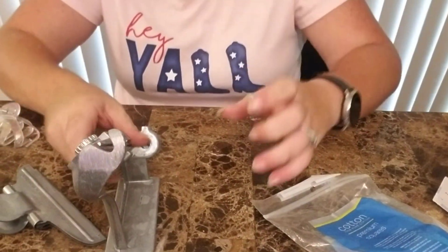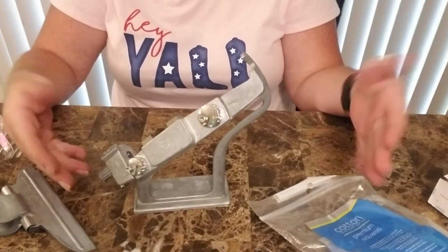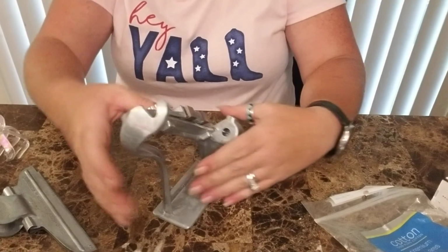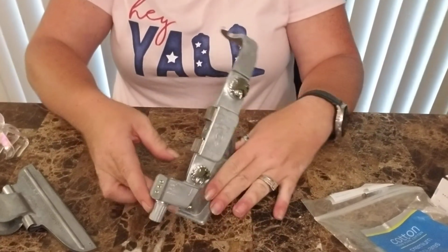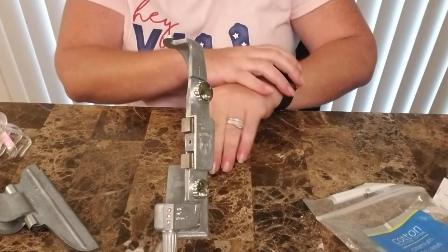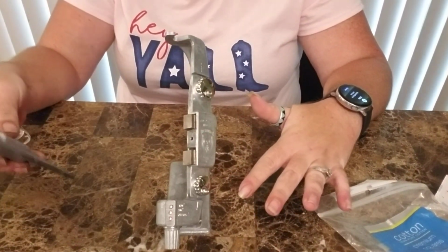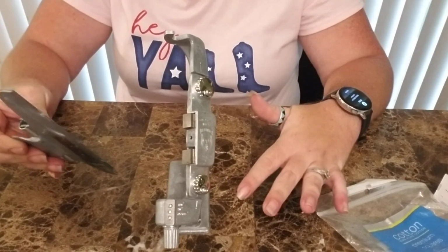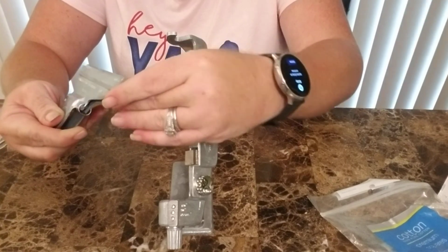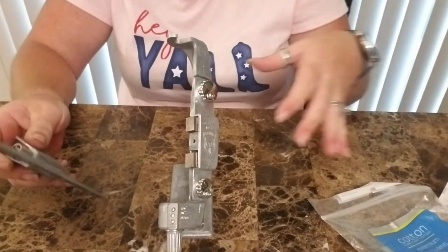Okay, guys, what I have is a Blitzenberg jig. For those who don't know, there are lots of different jigs you can buy. Blitzenberg is one of the best because everything is metal. There's nothing plastic on this. Everything is easy to clean up. I prefer the metal because if you get glue on it, you just take a razor blade or anything and you can just scrape it and it comes right off.